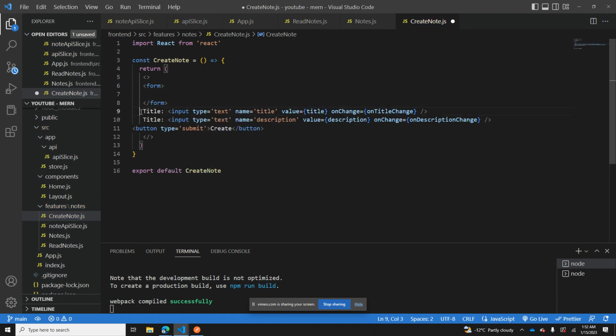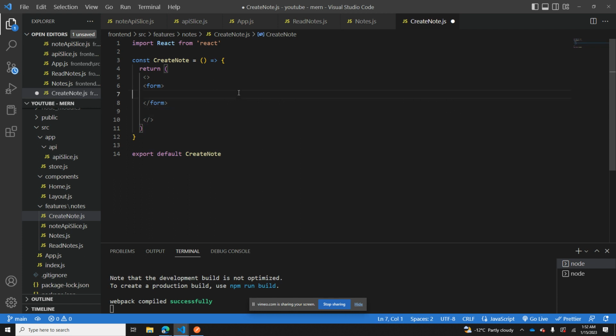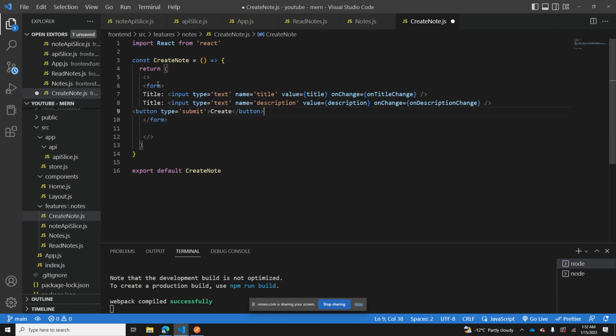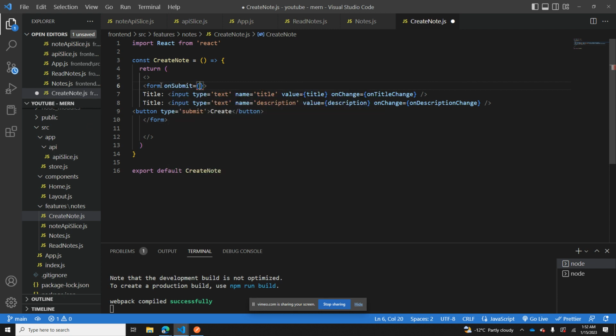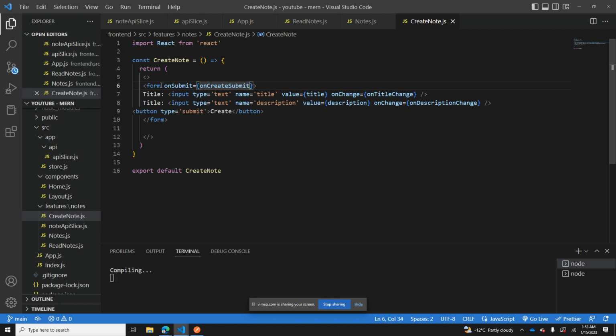Sorry about that. Okay, let's cut these and wrap them inside the form, and onSubmit is going to be, okay.